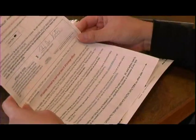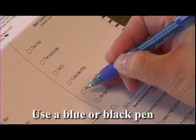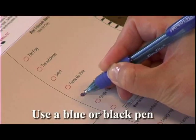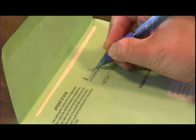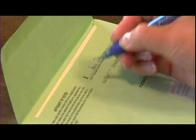When voting, every step is important. An instruction sheet is included with every ballot. Mark your ballot by filling in the oval with a blue or black pen. Fold the ballot and place it into the white secrecy envelope. Place the secrecy envelope with your ballot into the green return envelope. Read and sign the voter affirmation located under the flap of the envelope.